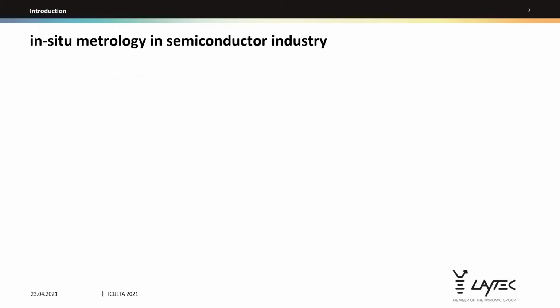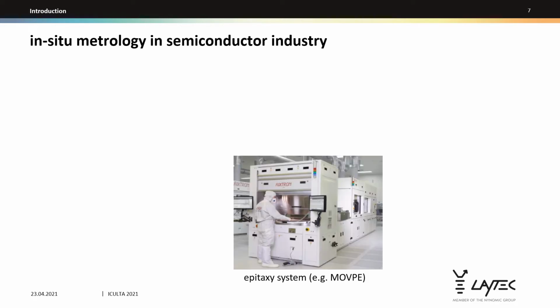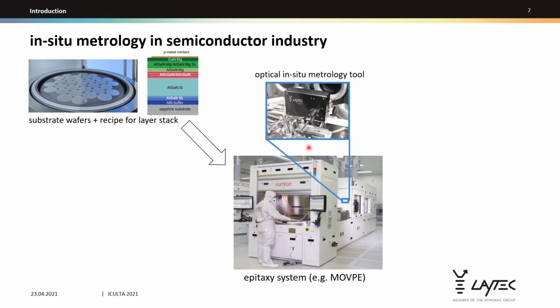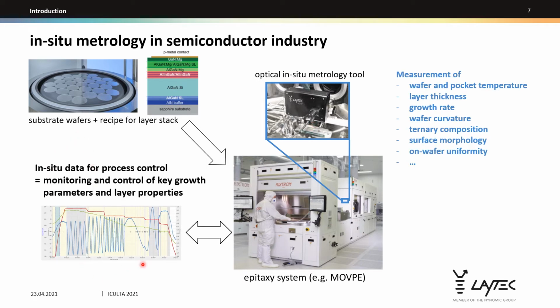So it is a good idea to use in-situ metrology to understand the growth process and control what's going on inside the MOCVD chamber. UV LEDs are grown by MOCVD in such a system. Wafers are loaded and the recipe controls the layer stack. The in-situ metrology tool is mounted inside the MOCVD system, right on the reactor lid, looking through a viewport into the reaction chamber and allowing to characterize the wafers at the time of growth in real time. A lot of data is provided, and the data are made available over an interface to the MOCVD system so that closed loop control is possible.